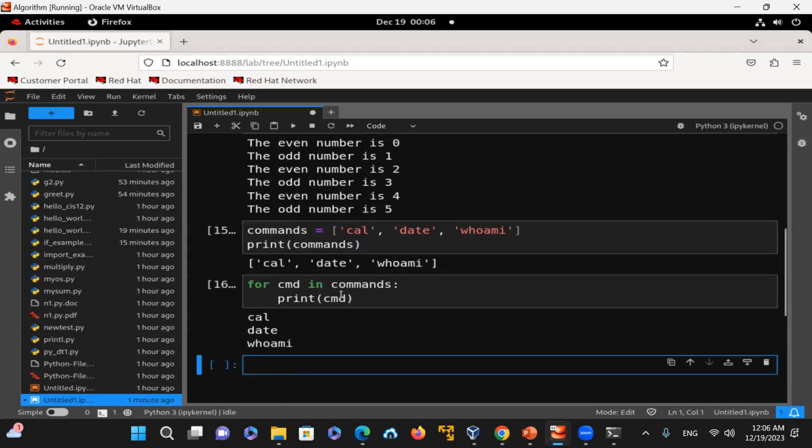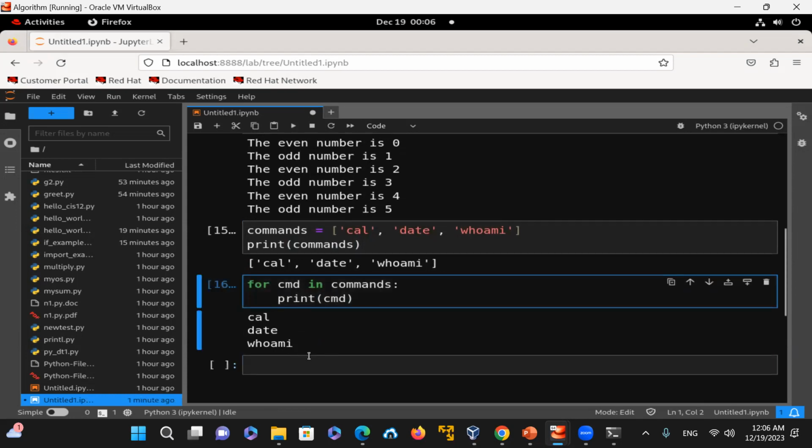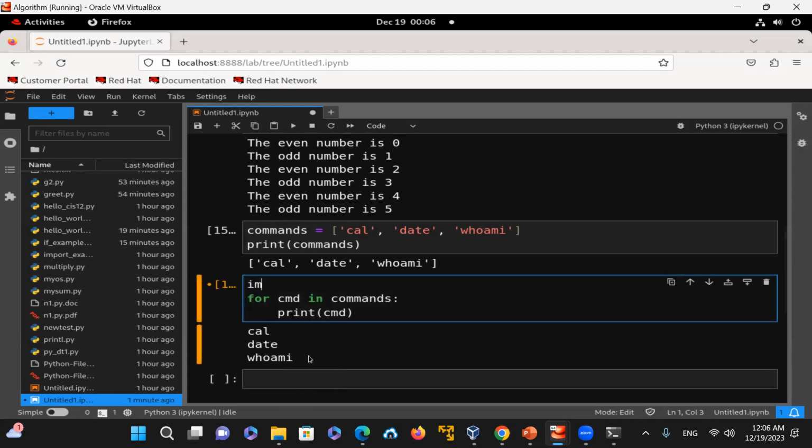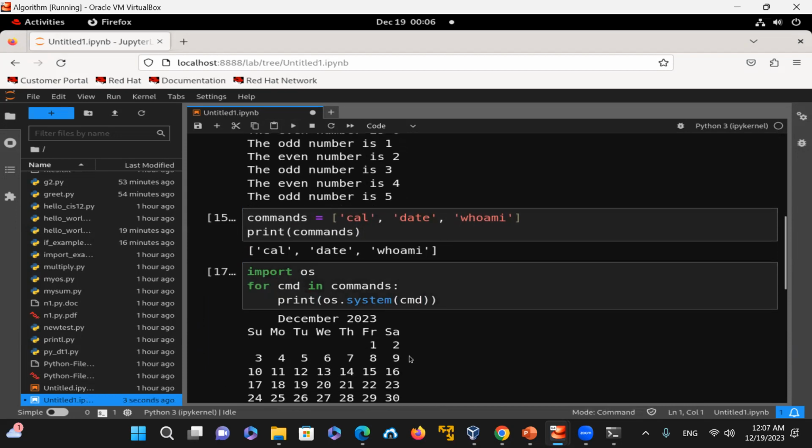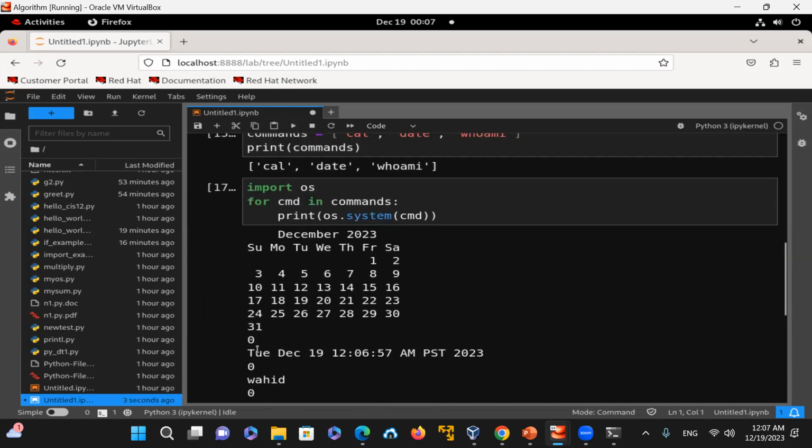But if I say for this one, let's just import the os module, and then I say os.system and then run the command. We could just execute that one. Now each command is running. The calendar command is there, the date, and then since I'm using system, it returns a value of 0.